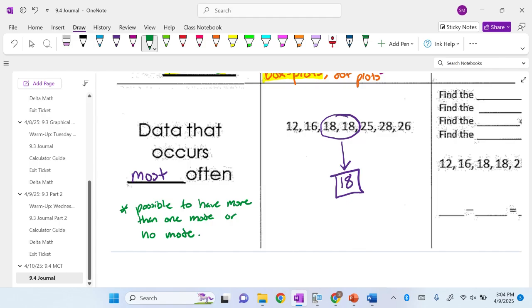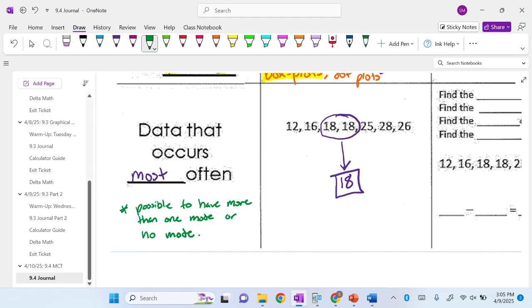So mode is not really seen as often with center. Where mode comes into play is mode deals a lot with frequency. If it's the mode, that means it occurred the most, that particular statistic occurred the most frequently in our subset. So that could also go along with, all right, was that around where our average was? Was that around where our middle was? What did we see the most often and why did we see that?